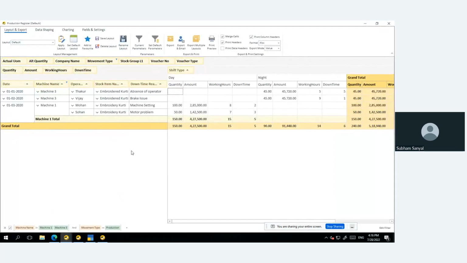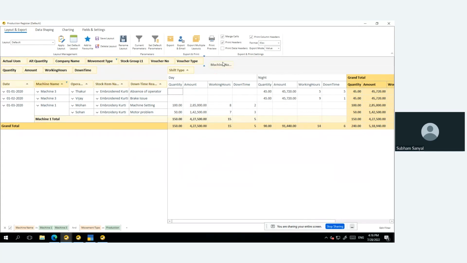Now, since you've already seen what the pivot can do, you can create any sort of permutation combination around this particular report. So you can have complete reporting of your production. We can do BOM, standard versus actual. We can do your production weekly, monthly, daily. So those kind of production reports.